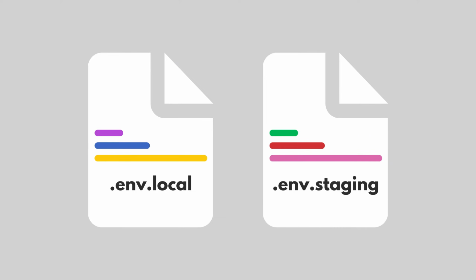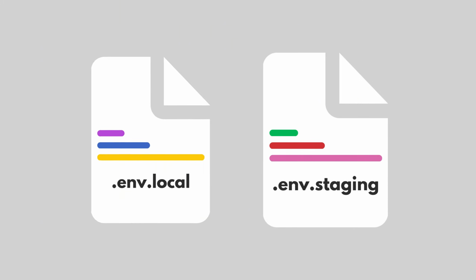You can also use multiple .env files depending on what values you want to set. So you could have a .env.local to represent the local environment you may be working on. And then you could have a .env.staging and set all these staging URLs and variables. This way, you don't have to keep switching out your variable values. Just point to the one you want to use.